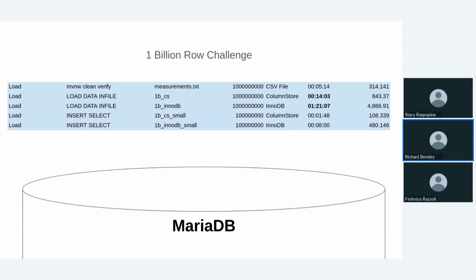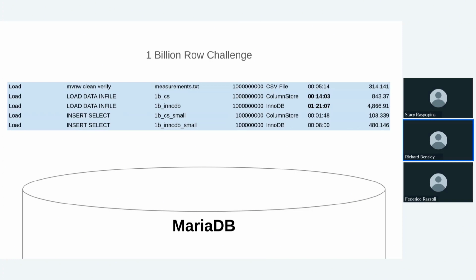It is very fast. And these are some metrics from last month's webinar, where I thought it'd be fun to try the 1 billion row challenge, which became popular around January this year. There are records being set on that. I started with the baseline generation, and it took about 5 minutes, generating 1 billion rows of data: a location and a measurement in temperature. This billion rows took about 1:20 just to load into InnoDB. Loading it into Columnstore took 14 minutes. That's a considerable ramp up in performance.